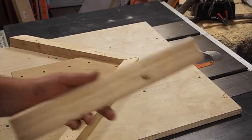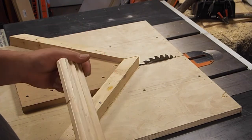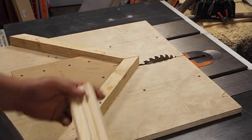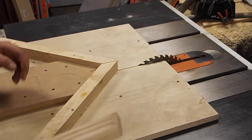Alright, so I got my test piece here. I want to see what this is going to look like mitered. She's already told me she's alright with the medallions on the corners, but I'm going through all this trouble. I want to look at all my options. So I'm going to go ahead and miter this real quick, the test piece, and see what I think of it.